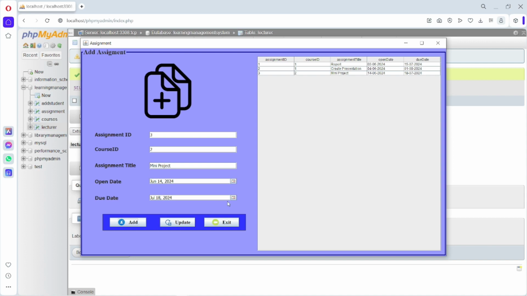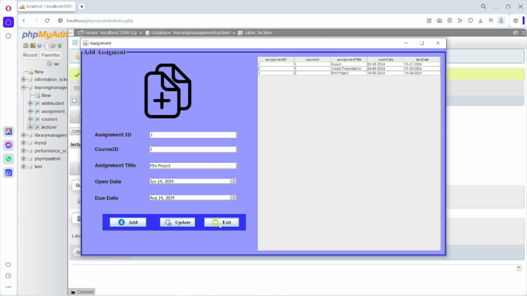Then I can change the due date. I change the date and click update button. You can see it already updated in the table.